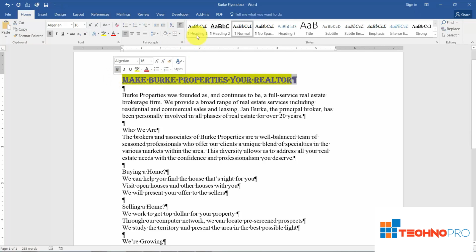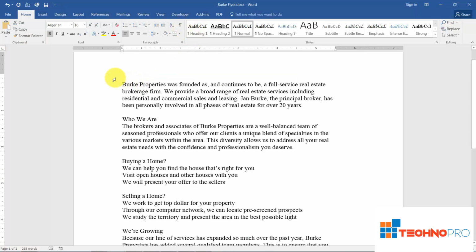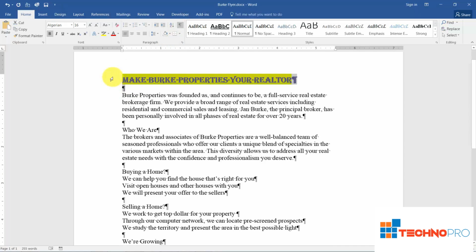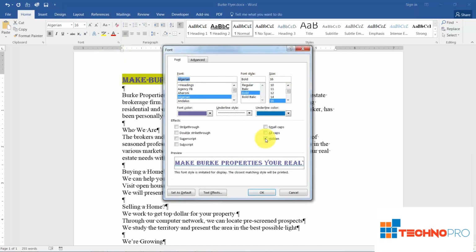So I'm going to select it again. I'll turn these off. I'm going to go ahead and select it again, and by the way, even though I don't see it here, it's still there, okay? So I'm going to select it this way just so you can see what I'm doing. I'm going to uncheck hidden.